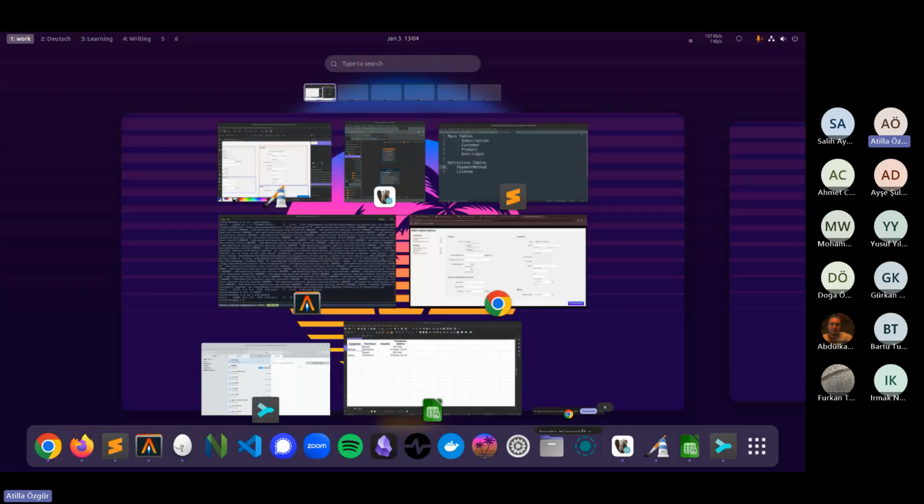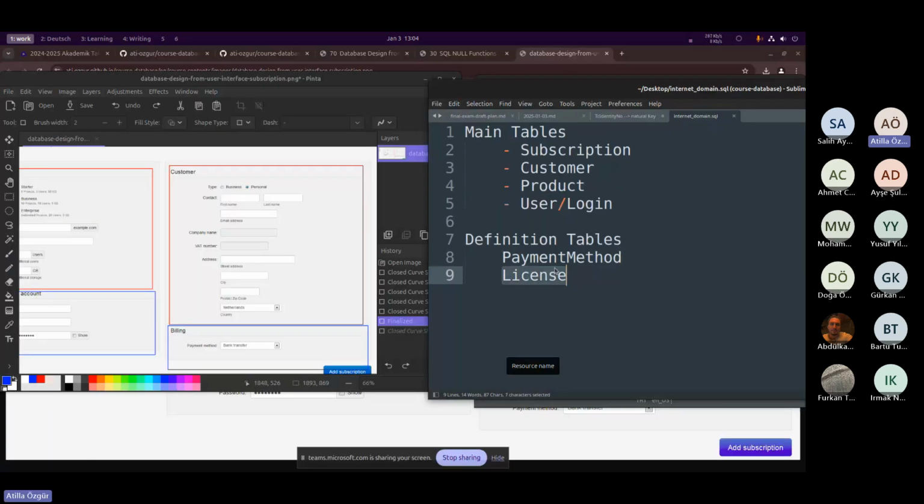These tables we have talked about. Okay, payment method and license. Payment method is about this billing, but we are talking about customer right now. Any definition tables here?